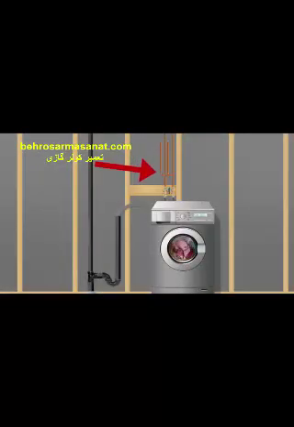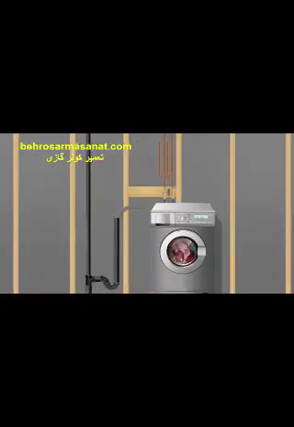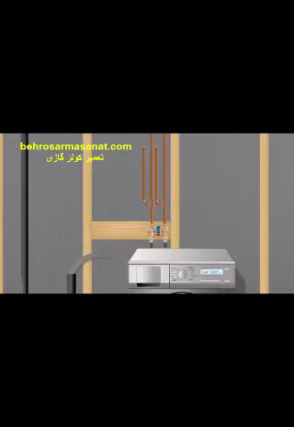Number 8 is installing a T with a capped pipe like this to absorb any banging in the pipes. Before, plumbers used this method to stop pipes from banging in the walls by installing an 18-inch piece of pipe on both the hot and cold lines, which would, upon filling, trap some air inside and act as a cushion to dampen any shocks caused by quick closing faucets, such as toilets, washing machines, and ice makers. These air chambers would eventually fill up with water and be rendered useless, which is why this technique is no longer approved and has been replaced by these dedicated shock absorbers which do the same job.